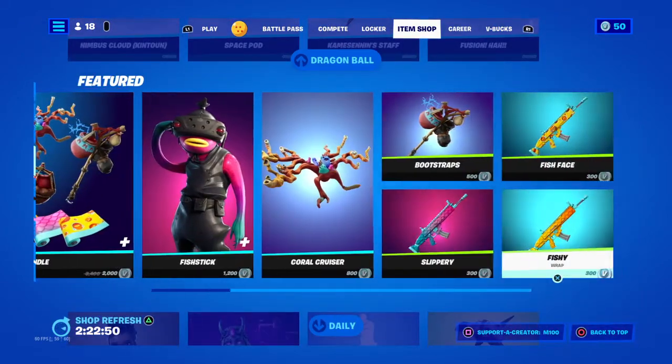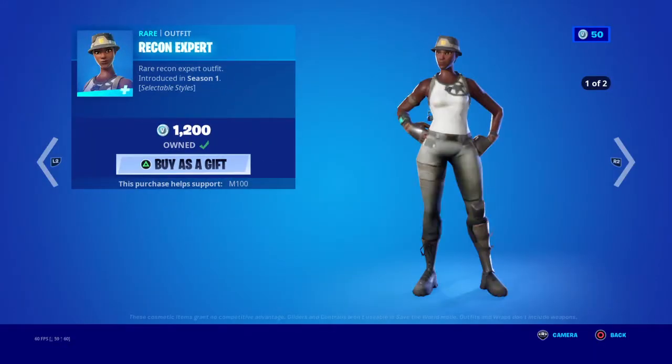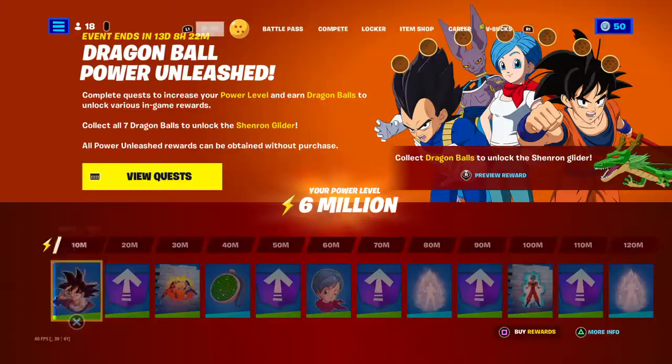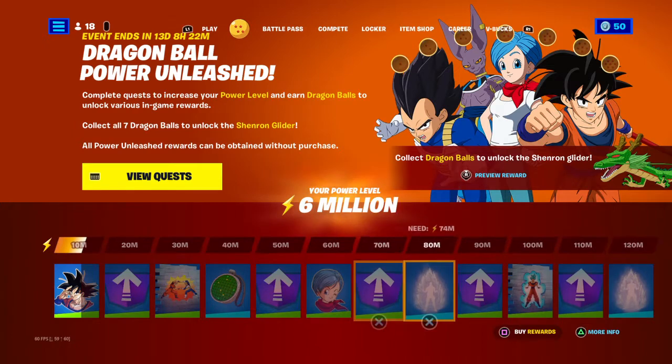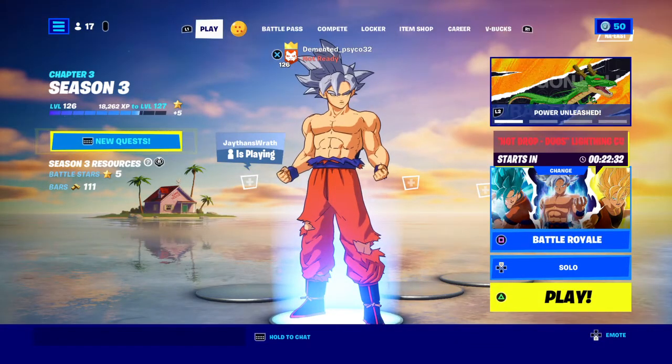In the item shop, these are the other things we have, obviously. Oh, I got this back in Season 1. I forgot this. I had this skin. We also have this, it's like the Battle Pass. You can collect the Dragon Balls and stuff like that. Kind of a little complicated, not really.